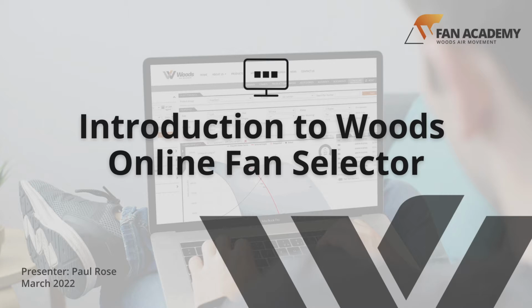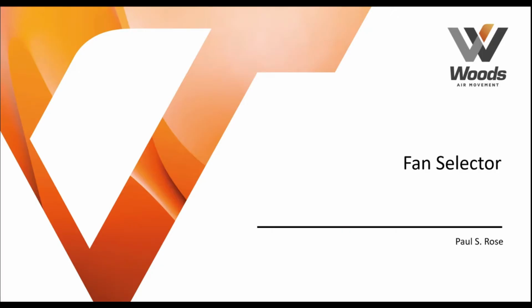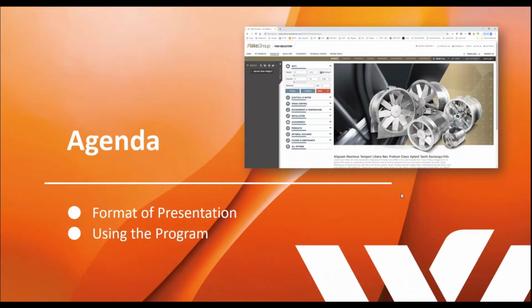So this new version of software will be the only software that we'll have that will both select and price our products. So it's important that we go through and show you today what the program is and how it works, so you can start to use it and transition away from the old desktop program.